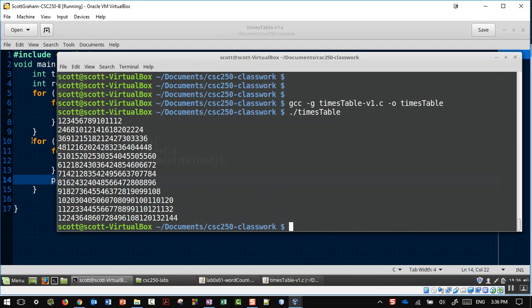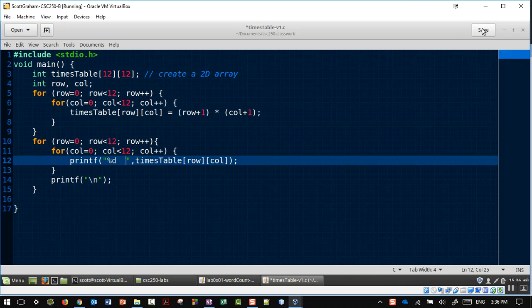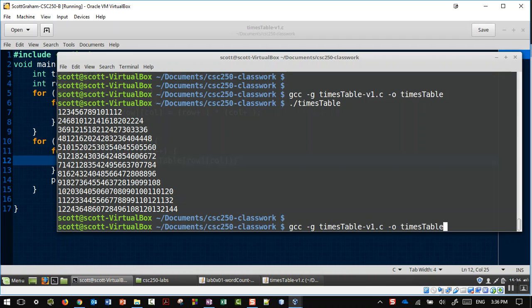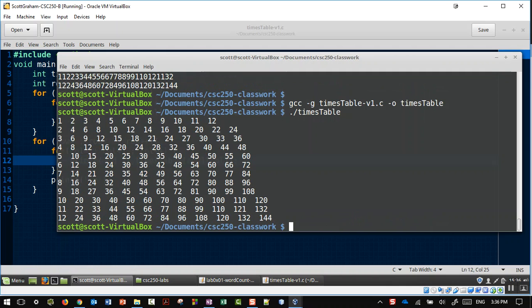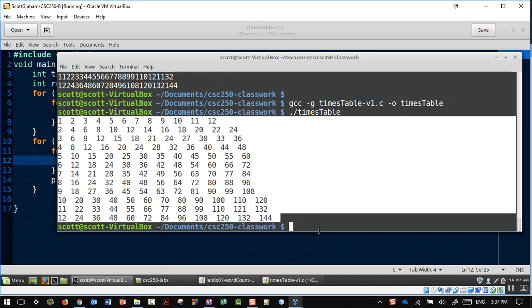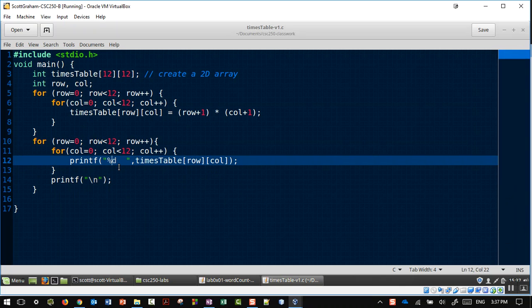I probably want to have spaces after each number or to control the width. First I'll just do spaces, put a couple spaces after each number, and we should be starting to get to something that looks like a table. There we go. So now we come to your question about how everything gets shifted over when we have extra digits, right? So that's where the formatting in the printf comes in. So I just put a number between the % and the d here. Let's go with 5. That's going to say always use 5 spaces to print these numbers, and it'll just put extra spaces in if the number is fewer than 5 digits.